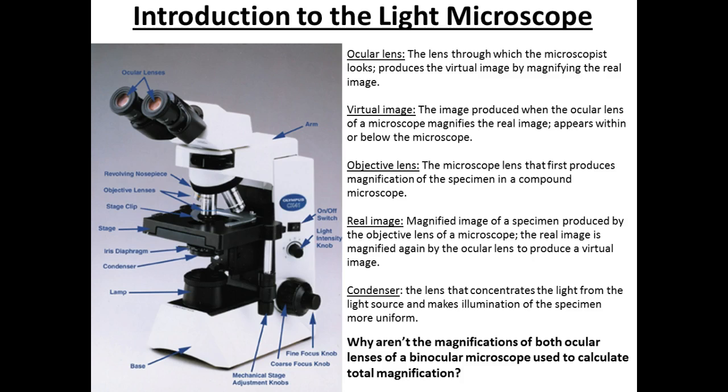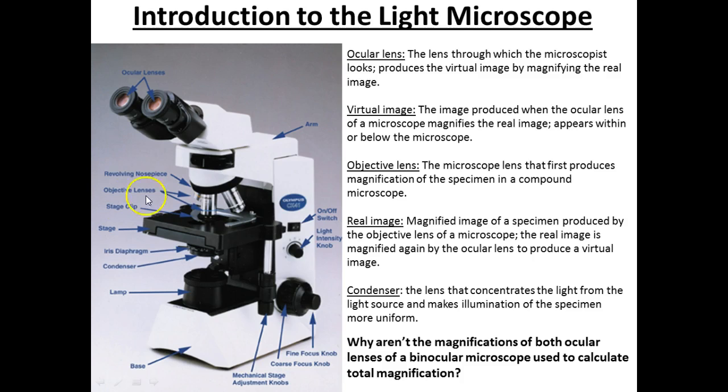Your virtual image that you're looking at through those oculars has been produced by the different magnification of your different lenses. The real image is produced by the objectives, which we have several to choose from on a revolving nose piece. Please use the revolving nose piece. Don't grab the objective lenses themselves. They're screwed into that nose piece. If you keep grabbing them, they eventually come unscrewed, fall out, and break. They produce the real image, which is then magnified to produce that virtual image that appears inside the microscope, kind of hanging in space.